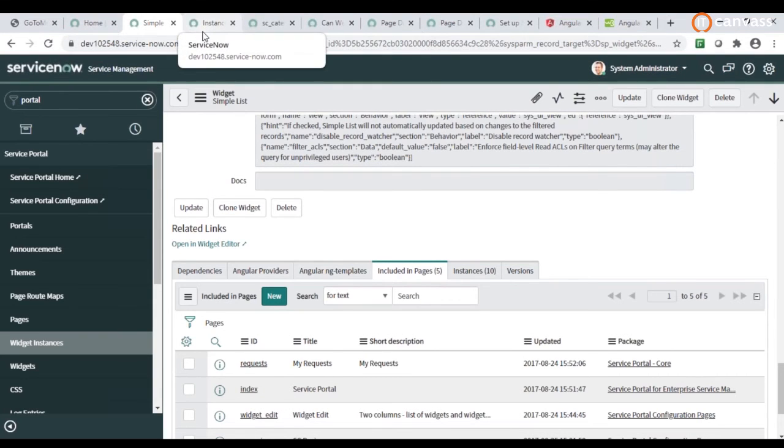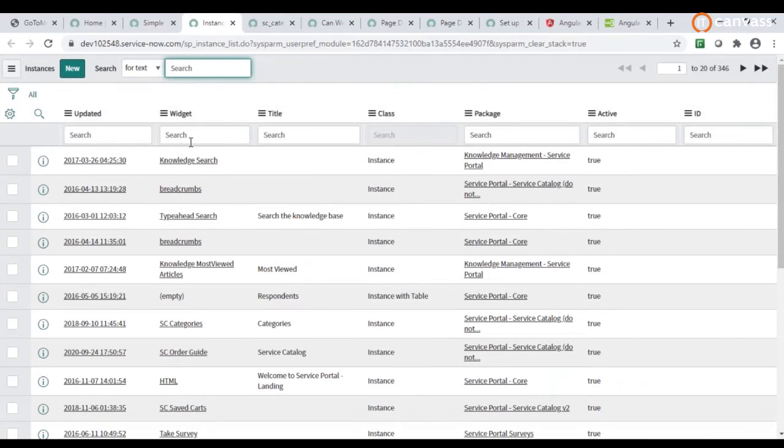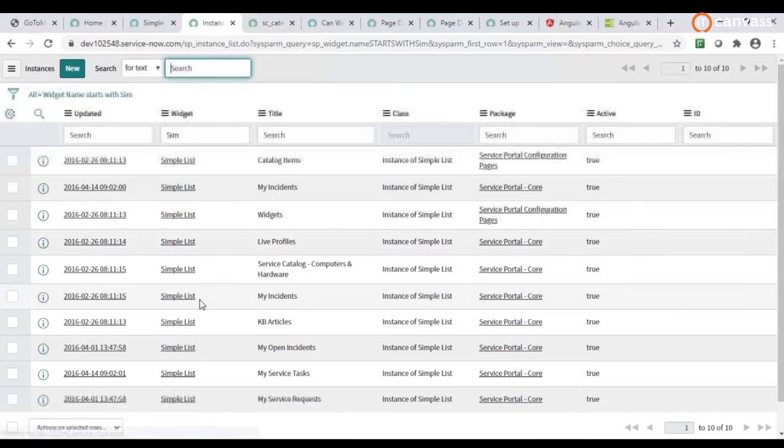Based upon your title or widget, let's suppose simple widget, simple list is used across these many places. So you can see my request, my service request, my service task.